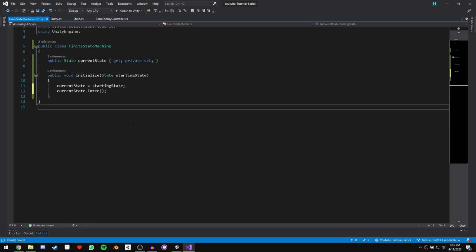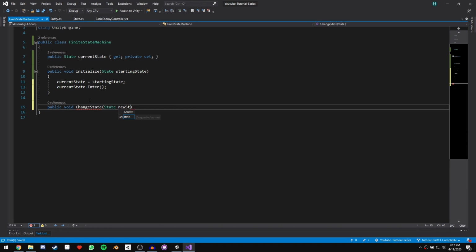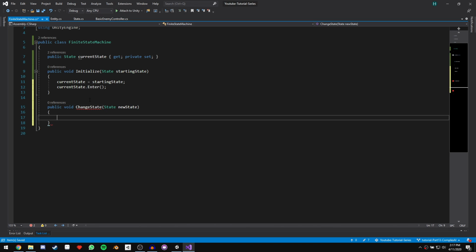Next, we need to make a function so that we can change the state that we are currently in. So let's create another public void, and we'll call the function change state. And this is also going to take in a state parameter, and we'll just say new state, like that. And now what we can do is we can call the exit function on our current state, so current state dot exit.